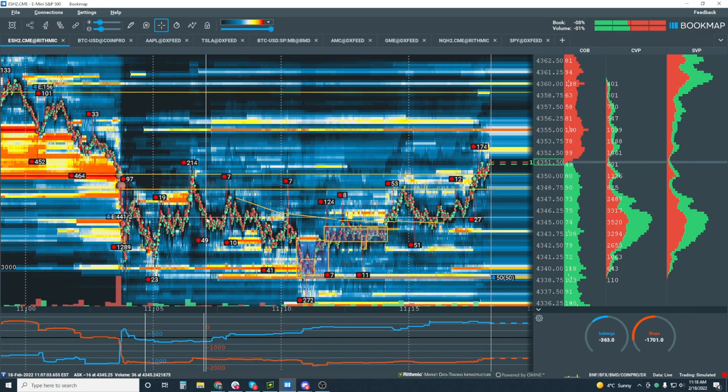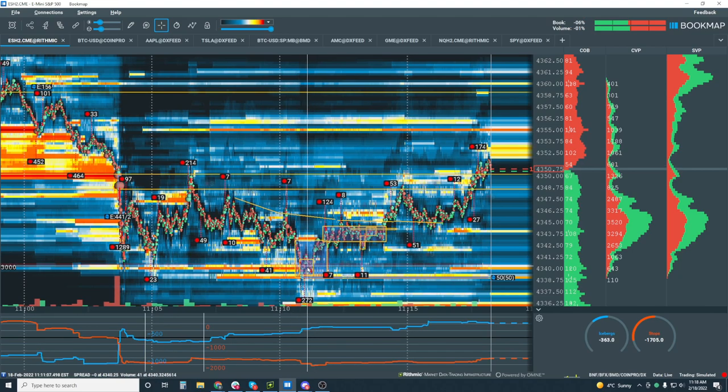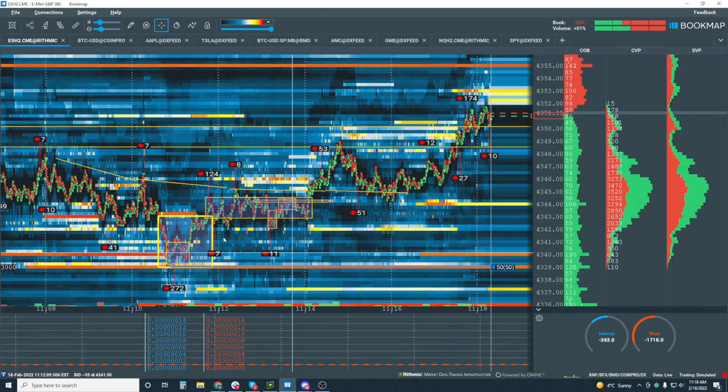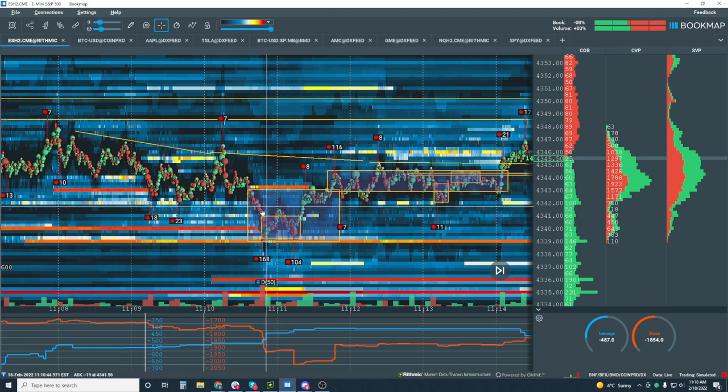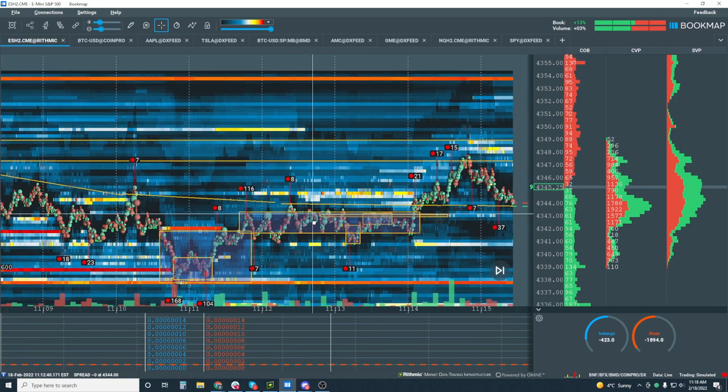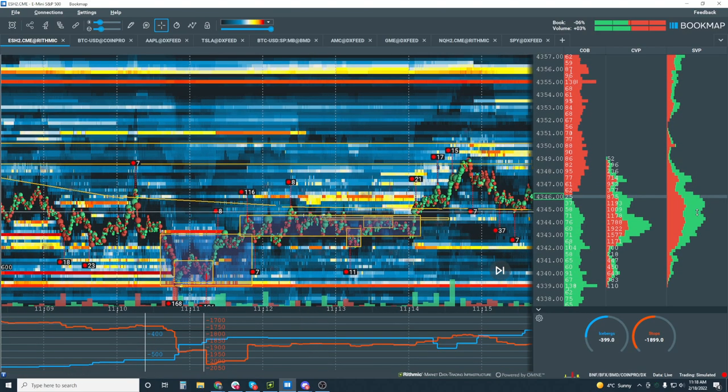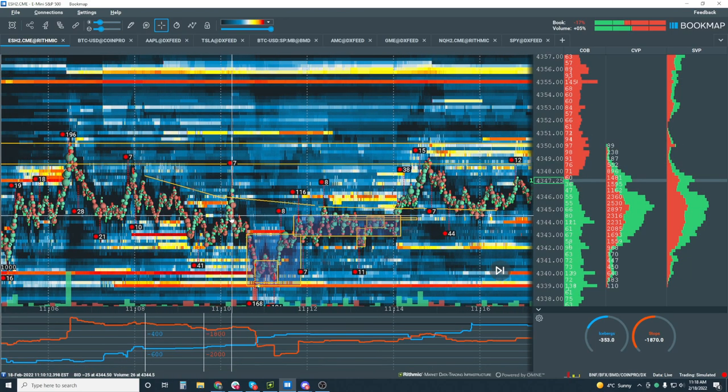Guys, okay, so here, this is the move then. So we read it down here and we talked about it, right? Where did that selling really come in down here? And it was down here. And see how they got upended here. And then we got buyers back up in this area here. All right, so the one caveat was the point of control first. We're still sell side basically until, that's kind of the last gasp here, this point of control or high volume node. First time a fade, and then it just kind of hacked around in here. And then we see the buyers broke above it. Retested it and then went higher.